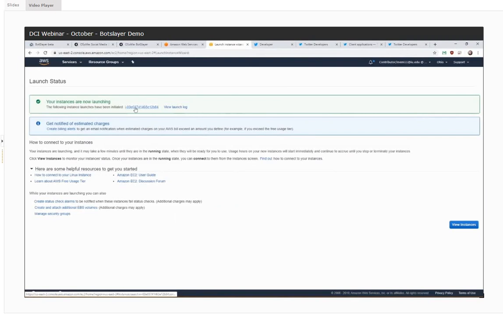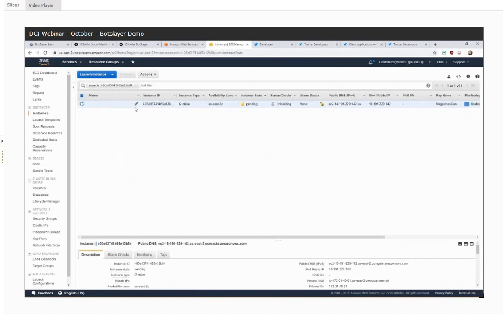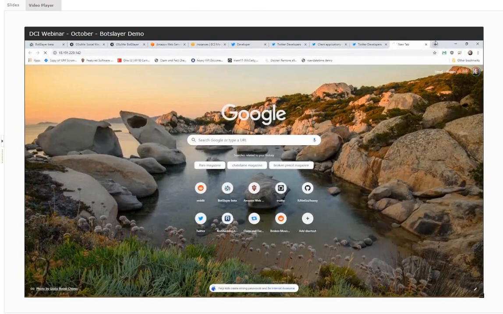We're now looking at the information about our Bot Slayer instance. If the instance state is not a green circle with Running yet, then we'll need to wait or refresh the page or the table with the refresh button near the top right. Now we can note the IP or highlight it and Control C or Command C to copy it. The right click menu is contextual with AWS, so make sure to use the keyboard shortcut if you're going to copy paste. Open a new tab, enter the copied IP address, and we should see BotSlayer. If not, it could take up to 5 minutes to load the software, so please be patient.